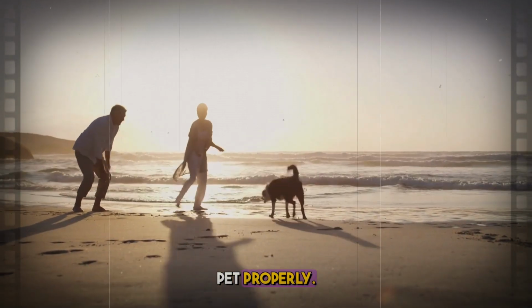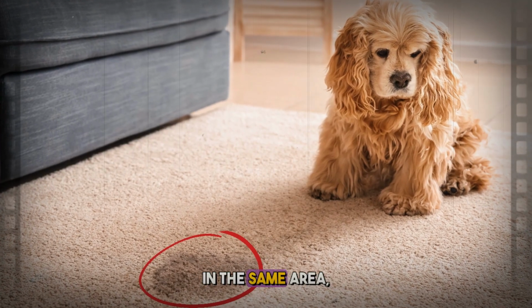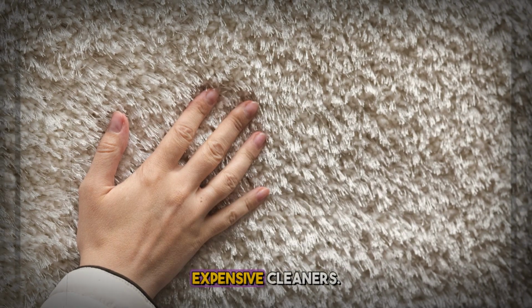Train your pet properly. Reward them for using the right spot. If your pet keeps peeing in the same area, they might be marking their territory. In that case, a vet check might be a good idea. And that's it. Now you know the easiest way to remove pet urine stains without expensive cleaners.